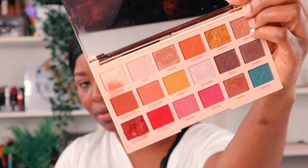For my eyeshadow palette, I'm going to be using this palette from Roxy. It's a Makeup Revolution palette, the Roxy Saros Ride or Die palette. Using this shade called Pumpkin, I'm just going to put it on my base and blend it in. It's kind of like an orange shade. I'm just going to blend that in.